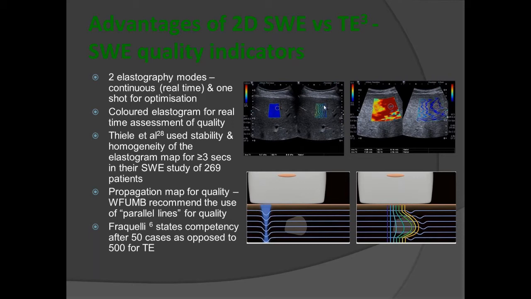Claire spoke last week about the quality indicators that you get when you do elastography with 2D shear wave as opposed to the blind technique, and we routinely use those quite often, or all the time actually, in our teaching hospital setting. So we've got two lots of quality indicators: we've got our elastogram and we have our propagation map. Now, people get a little bit confused because they think that if the lines on the map are perfectly parallel, perfectly straight, it means a good quality elastogram.